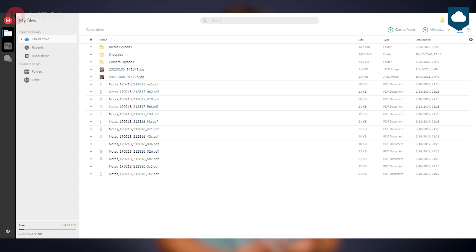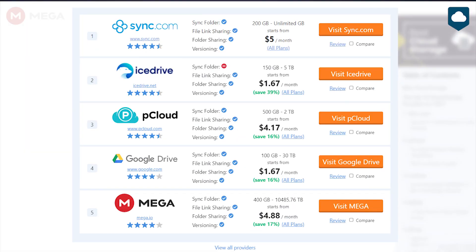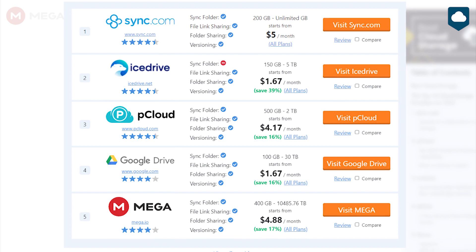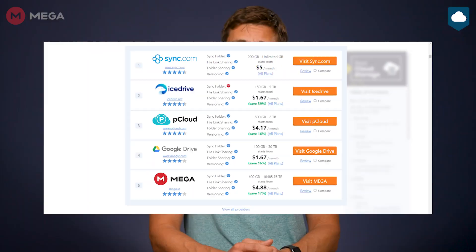For those of you who are unfamiliar, Mega is a cloud storage service. This means that it stores your files online where you can easily access them from anywhere with an internet connection. It also syncs your files between the devices where you have it installed, so you don't need to carry around a USB stick to move your files. Mega made it into our top five cloud storage providers in 2022. In terms of features and functionality, it's still behind our number one pick, Sync.com. However, Mega's strong security makes it an attractive choice and it throws in a massive 20GB free plan to sweeten the deal.